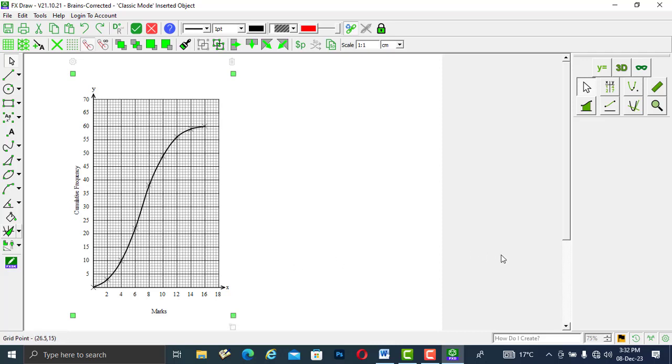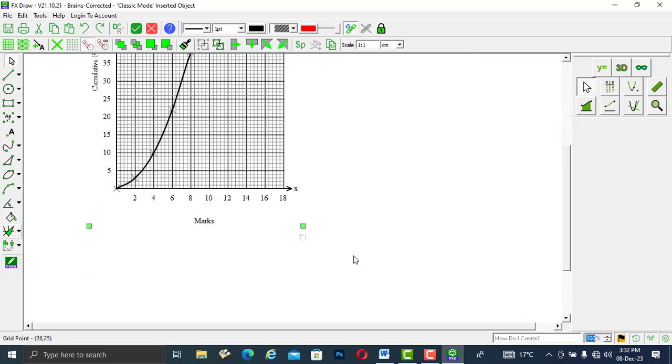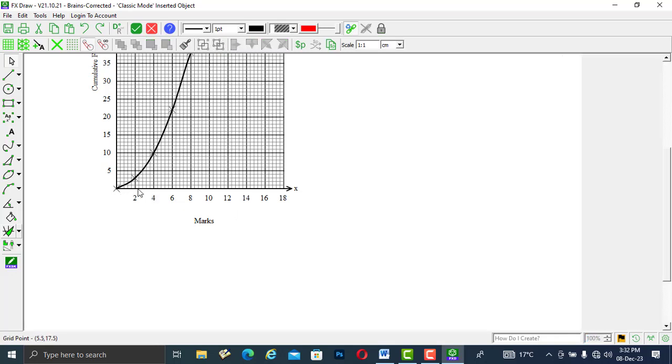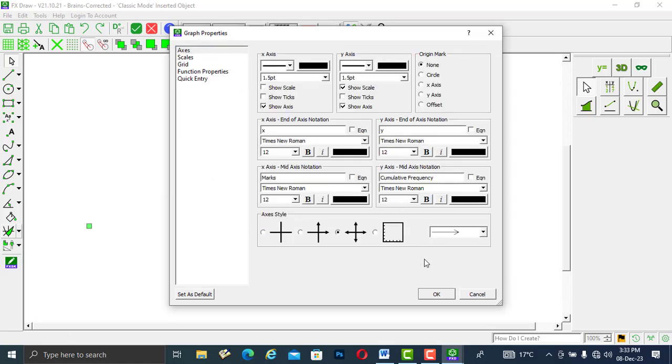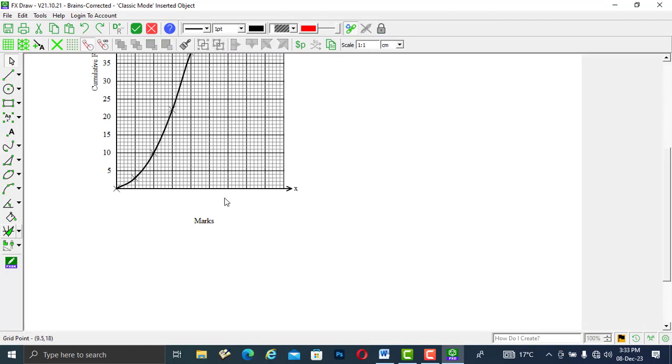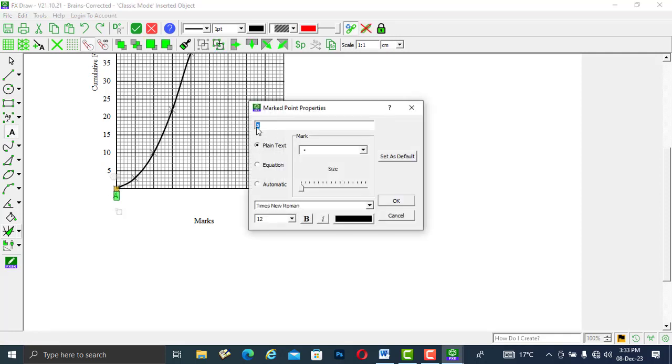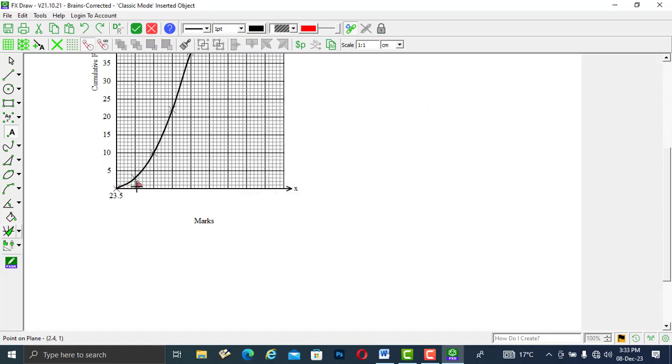Then next I can now zoom out. This one should not have had the 2. This one I gave an assumption by subtracting the lower boundary. So you right click, go to axis, then show scale on the x axis, remove it so there is no scale, so that we can enter the scale manually. So you go to marked point, so that there we have the lower boundary which was 23.5, like that. Then from our scale 1 px square was 2.